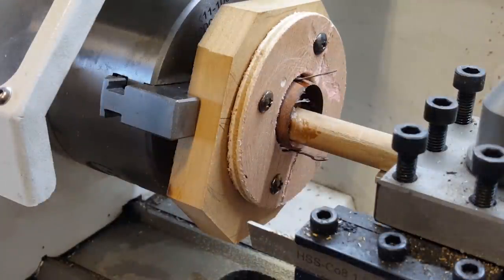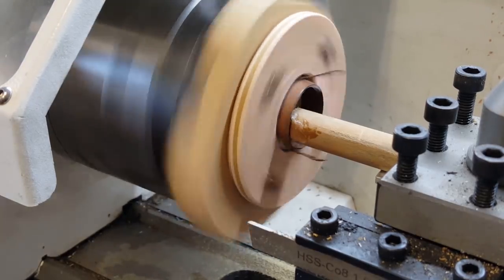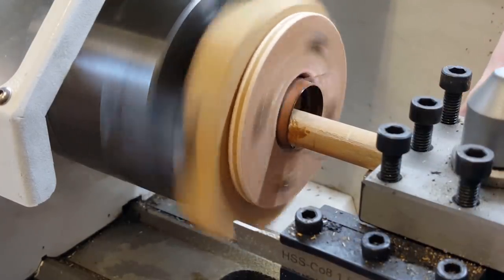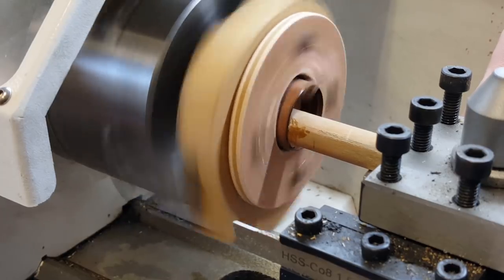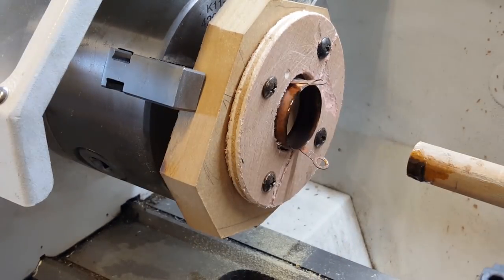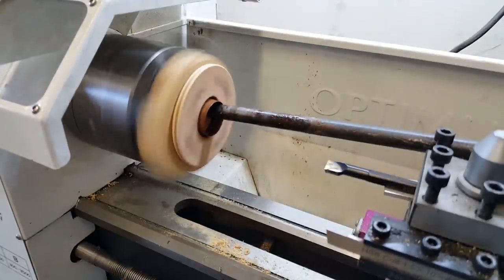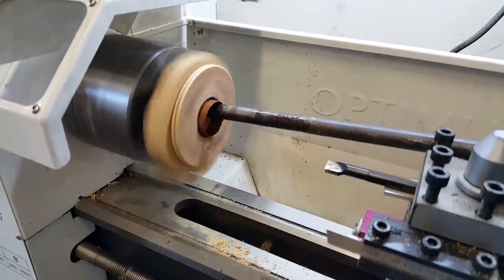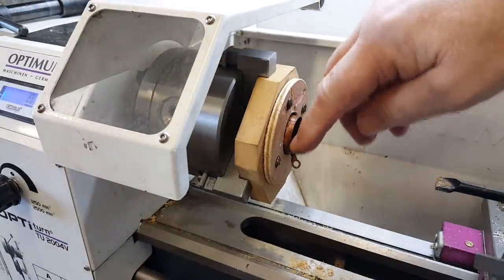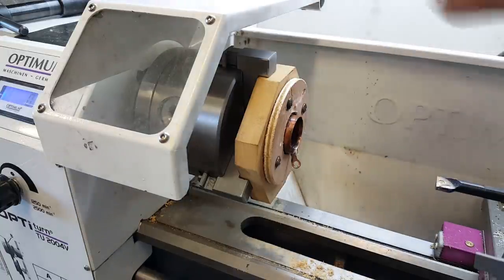Now I've just lubricated that with some petroleum jelly. See what happens. It might be my imagination, but that's starting to bell out. According to the caliper, that's having absolutely no effect at all. I've resorted to using a metal bar to try and get this to expand a bit, but it's not working. So I think at this point I'm going to machine it off a bit, at least sort of flush with there. That gives me a little bit more room. I think it's actually started to crack there, so this is not working at all.